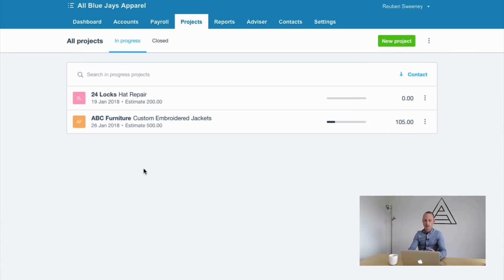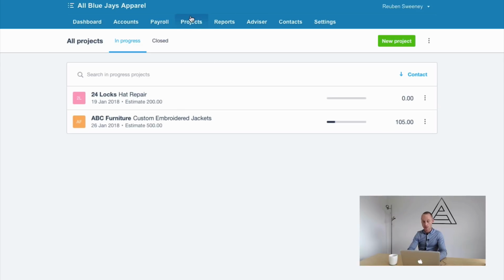So to get started with setting up our project tasks, we need to understand what a task is. Your tasks are what your staff are going to put their time to inside your projects, and we can have multiple tasks per project. So a project may be the building of a fence, and step 1 might be demolition of the existing fence, and step 2 might be construction of the fence, and that might be the end of it. So our two tasks there are demolition and construction. So that's what we're going to be setting up now.